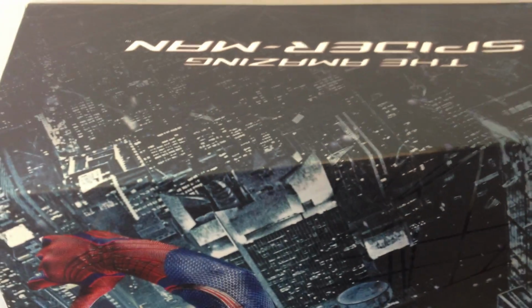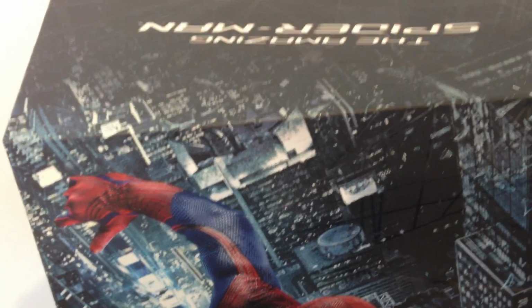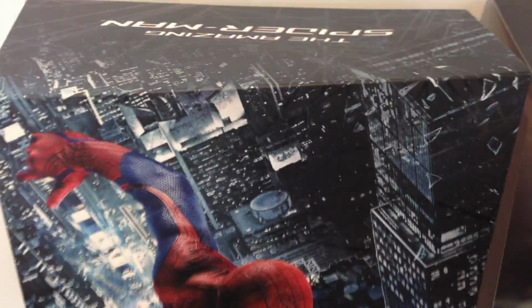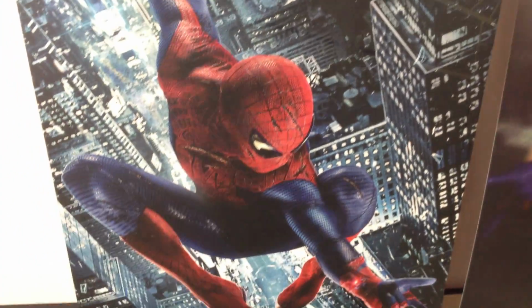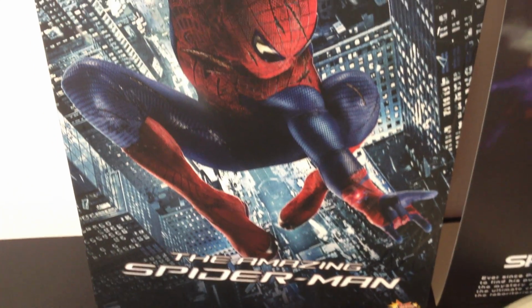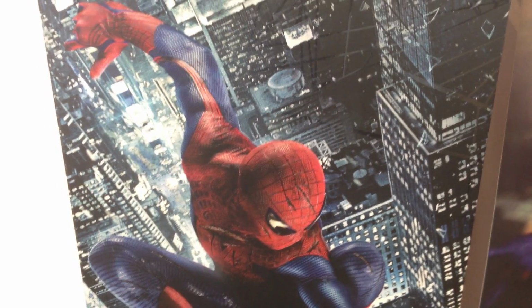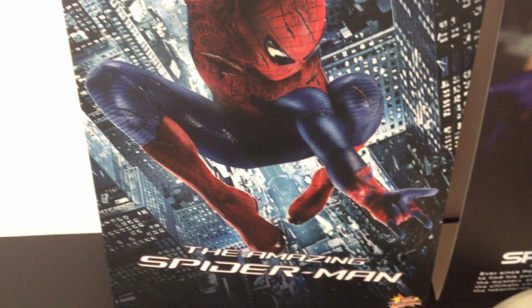We have our Spider-Man logo on the sides. And unlike previous releases, it sort of angles back on the top here, but on the bottom it starts wider and then angles back in. It's quite a strange sort of style, but quite cool. And that's probably to resemble the angular sort of features of the webbing. So they've tried to change it up a little bit there. So overall quite cool, and I'm quite impressed with the picture they've used on the outer box here.